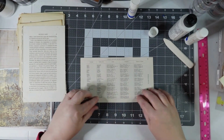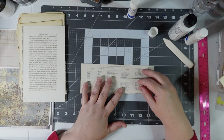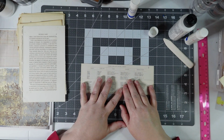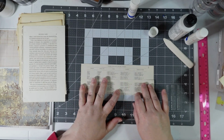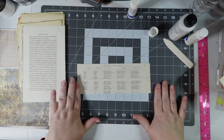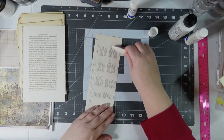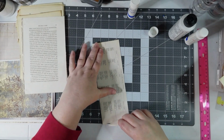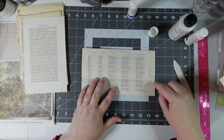Okay, so now down here where we had folded at the beginning, we're going to fold it up, and you go as high as you want. That's going to be your pocket right there. That's my daughter's name, Meredith. Now let me make sure that's nice and fold it out. Let's do the top where we glued everything. Now that pocket we folded up, we're going to glue the little edges here.